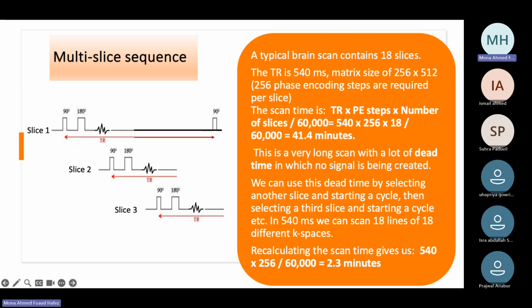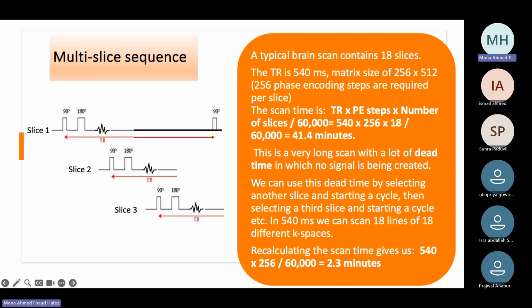This is a very long scan with a lot of dead time, because after each echo time we wait for a long time, which is called the dead time. It is needed to rephase the signal, to make the protons recover to their normal and natural state after we have been dephased by the magnetic field, so we can start again from zero by a 90-degree pulse. So there is a lot of dead time.